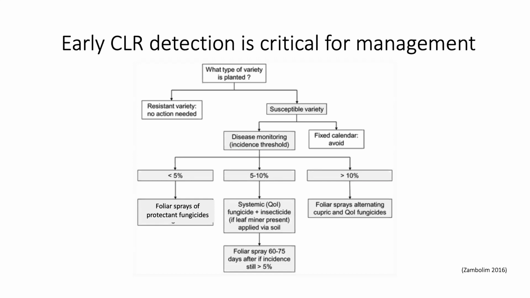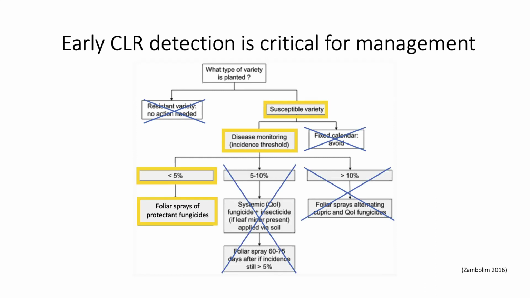Early detection continues to be extremely important for farms that do not yet have CLR, as all commercially grown varieties in Hawaii are susceptible to rust. While there is a working group to address the importation, rearing, and distribution of resistant varieties, they are not yet available for replanting, and so we need to monitor for CLR incidents. Systemic fungicides have not yet been approved for use on coffee in Hawaii, so research emphasizes the need to detect, monitor, and control CLR at a very low level of incidence of less than 5%. At a level higher than 5%, spraying with current contact fungicides is ineffective.